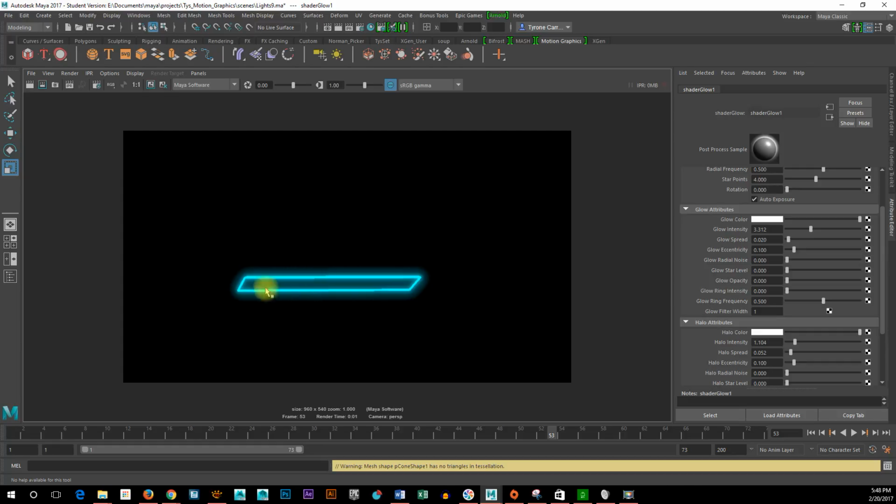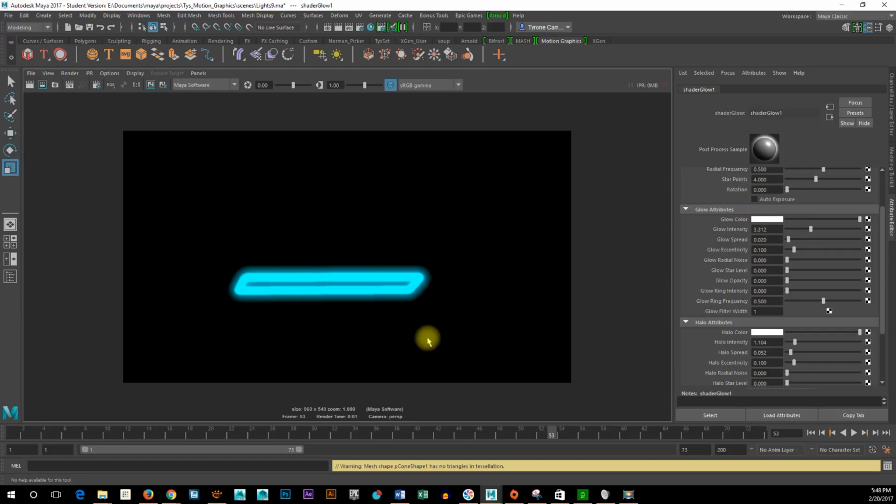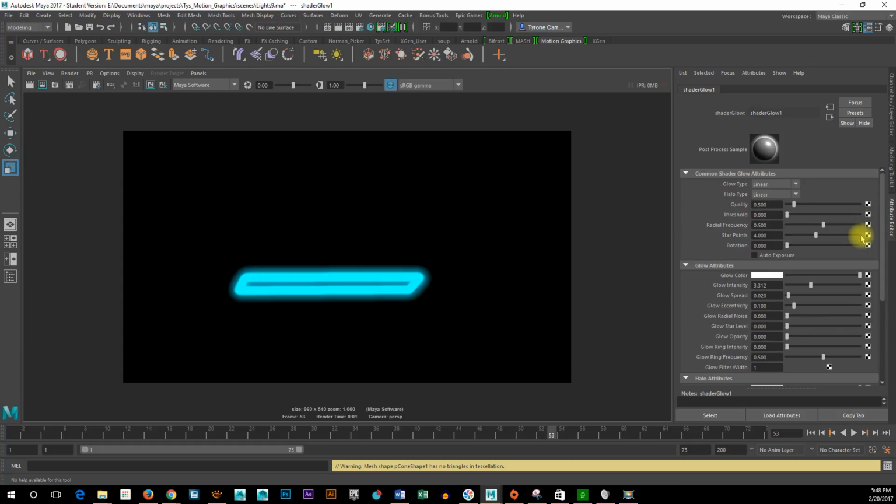Because this is going to be affected by lights you have in your scene. And if it's set to auto exposure, then if multiple lights hit it, this glow is going to intensify. So if you want to override that, you can turn it off. It is going to explode. If I turn this off and then hit it, it gets super bright, and then I really got to go in and adjust and tighten stuff up.